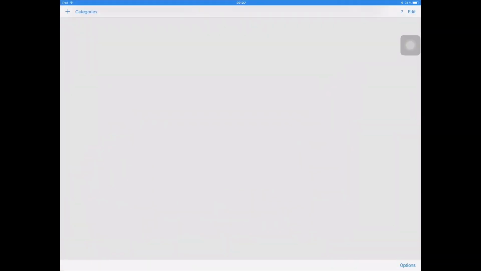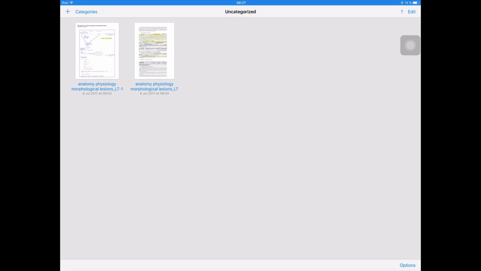When you're opening up your GoodNotes application, starting it up completely, you will get into the uncategorized category. This is the default setting of the application. If you had the application working in the background, then you would have the document that you last worked on being open instead. The page has a few buttons to customize your application, and it shows thumbnails of your notes that you have in that uncategorized category. In my case, I only have 2 notebooks in this category.